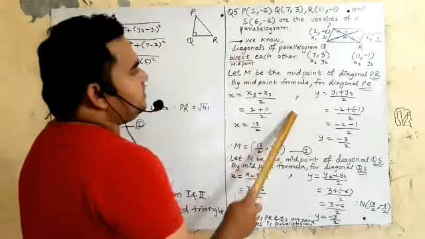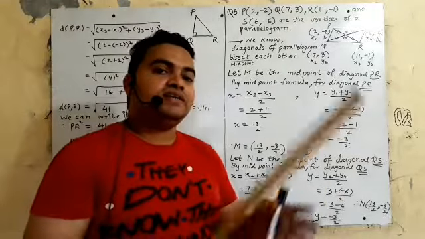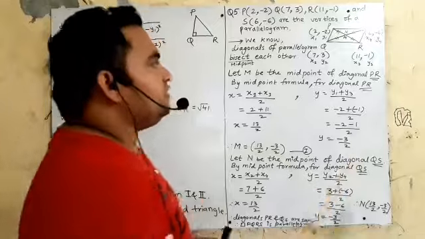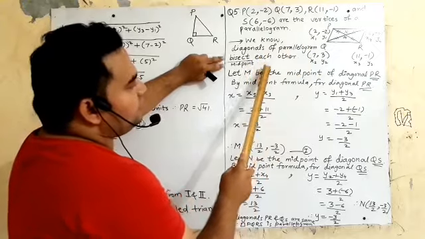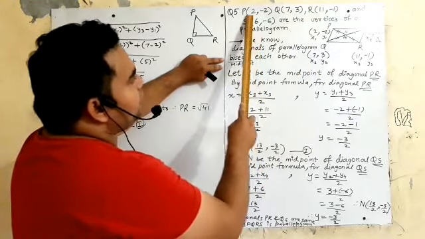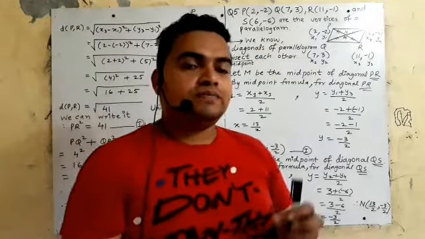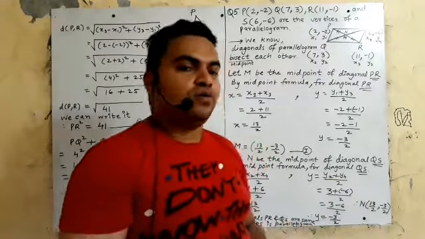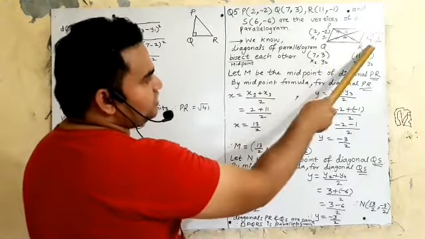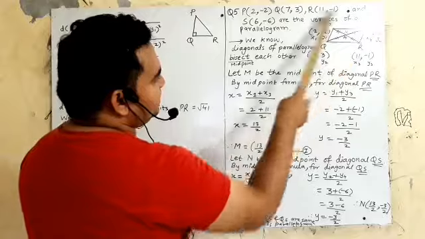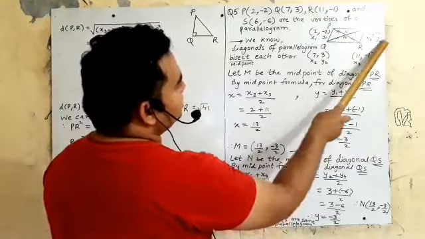Okay? Can you see here? I can solve this question by using the distance formula as well, but it will take too much time, a long process. Here I can use an easy process because a parallelogram came, so I can use one property of a parallelogram. See, points P, Q, R, S are the vertices of a parallelogram. We have to prove that the given points are the vertices of a parallelogram, yes or no. For that I will first draw this quadrilateral, which is a parallelogram. Opposite sides should be parallel. I will give them names P, Q, R, S in a line. Okay. I will give their coordinates x1, y1, x2, y2, x3, y3, x4, y4.